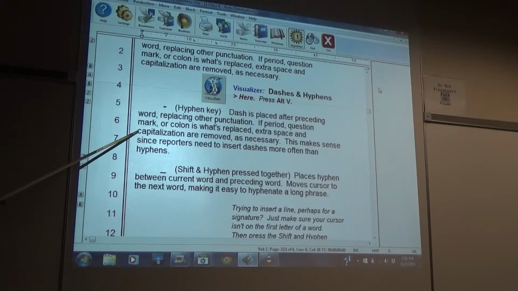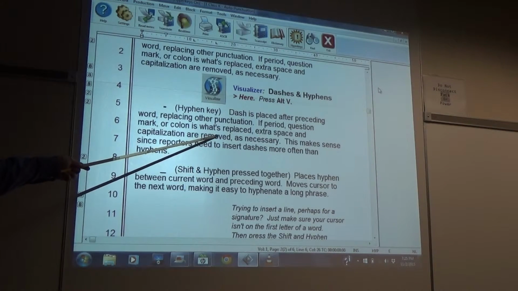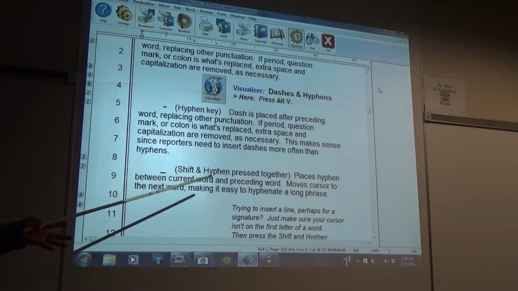Extra space and capitalization, are they, now if they said, "are they, you know what, remove as necessary," then it could be. So if you add a few more words in there, but you have to listen to what they're saying because it's their train of thought.